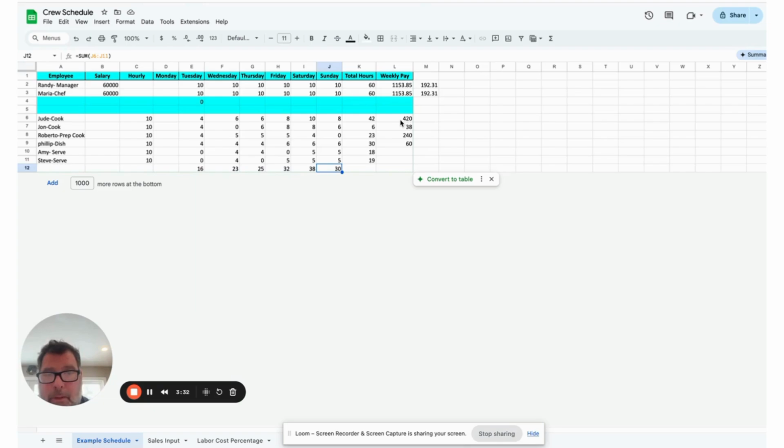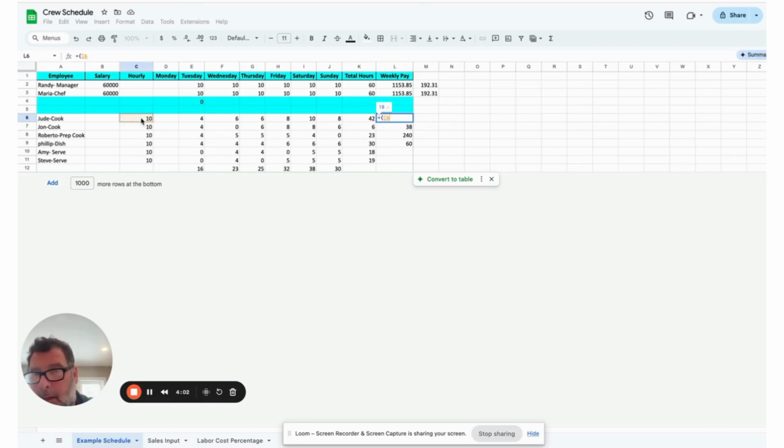So what we can do here, click on a cell, and this is going to formulate their weekly paycheck. So you're going to come here, click on the cell, press equal. And then it's going to want to tell you it's a sum, but we don't want a sum here. So what we're going to do is parentheses.